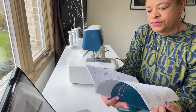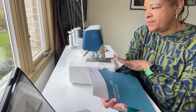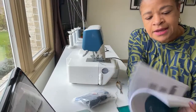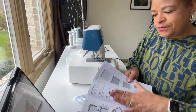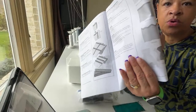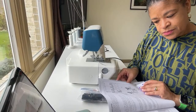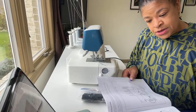I'm wondering if I can also do gathers, because you usually can do gathers on an overlocker, and I bet you can do it here. So I want to do that as well. I'm also going to do a little bit of research online, and yep, look at that. I was talking about the different things we could do, and it does look like gathering is one of the things that you can do on the Pfaff 1000. So I want to check that out. There are a lot of things that you can do, and I want to get the most out of this.